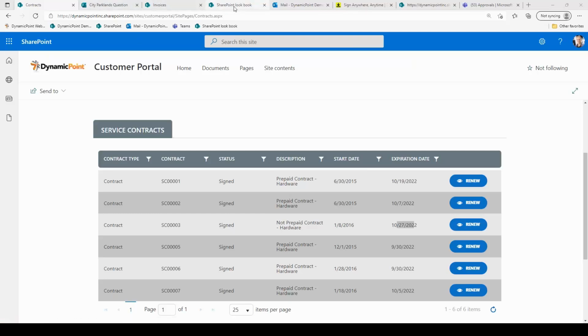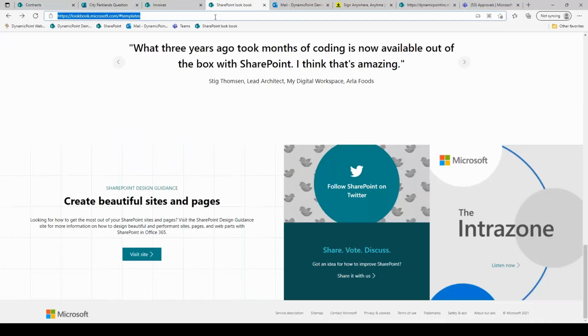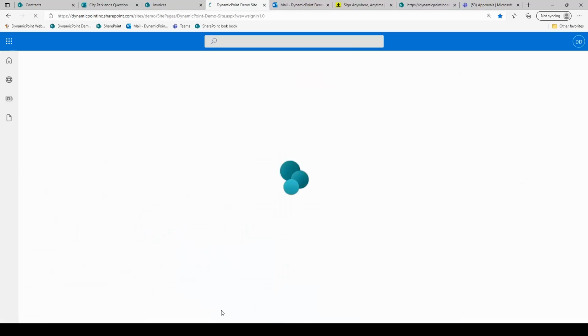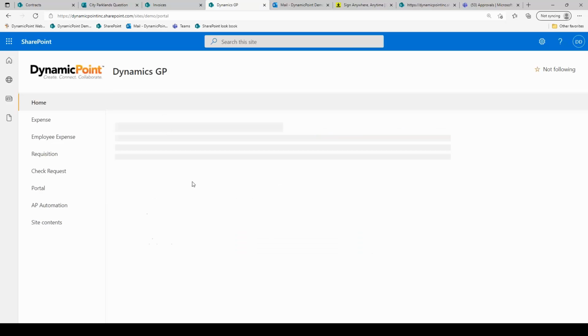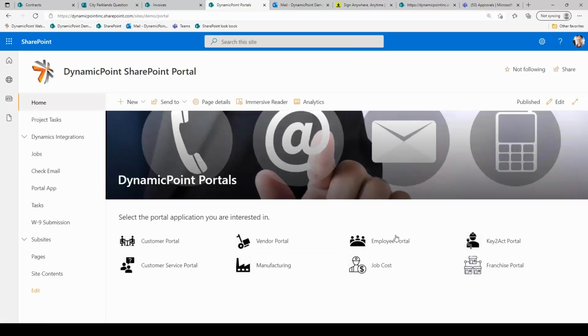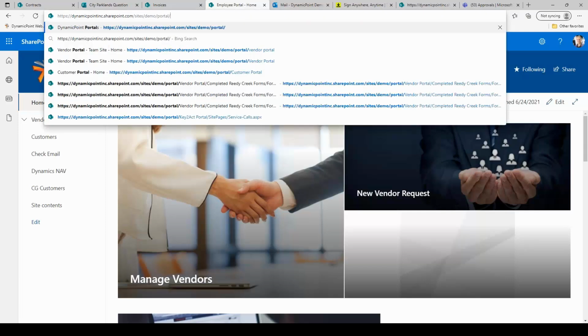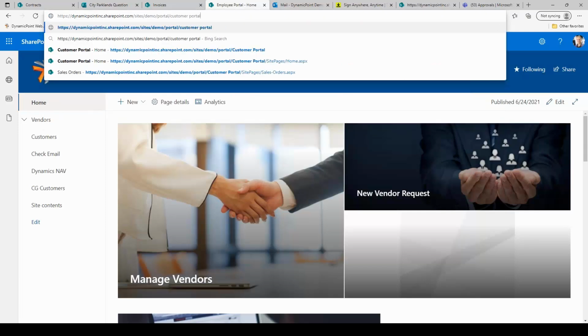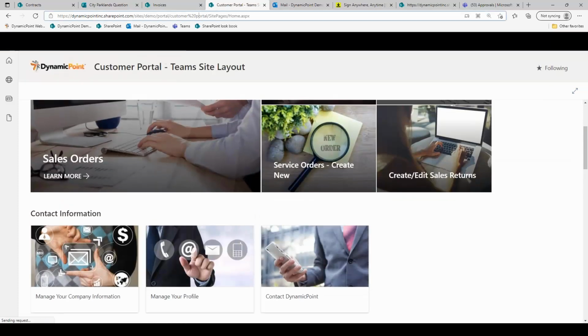So let's go ahead and go to my portal. Oops, looks like I may have closed it. So let's go ahead and get me back there. And go to my portal. And we don't want the employee portal, we want the customer portal. Sorry about that, it looks like I closed it at some point. Oops, I say customer, we're doing vendor. Can't keep it straight.